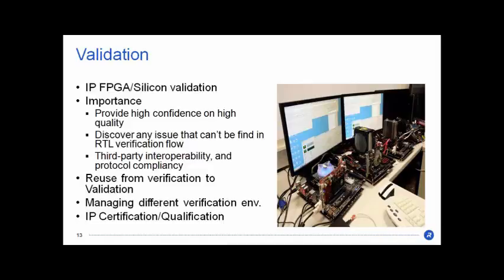Third-party interoperability and protocol compliancy. Once that is done, you have high confidence, because if your IP is working with the third party, it means it's plug and play, right? That's one of the expectations we have from the IP. That's a part of the IP definition. Next, reuse from verification to validation. Again, this is also very important.